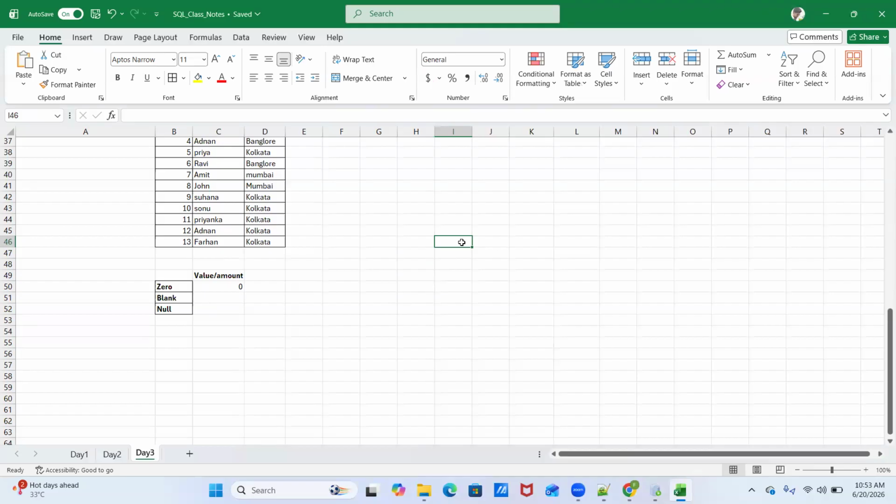But he didn't pay anything. Can there be a scenario like that? Yeah, of course. You'll say how can he not pay anything? No, there can be such a scenario.